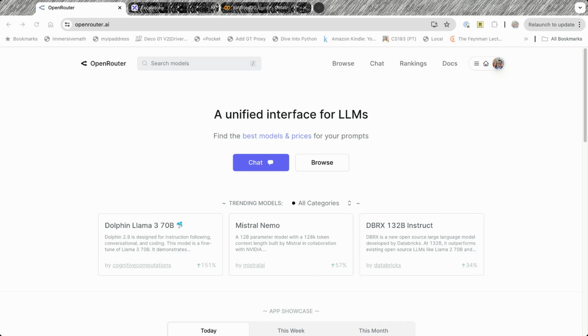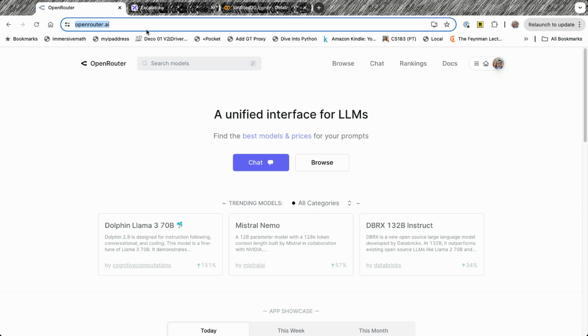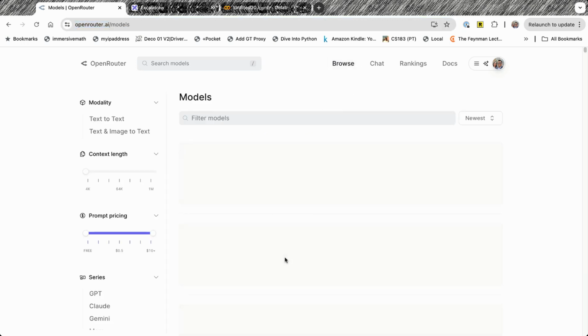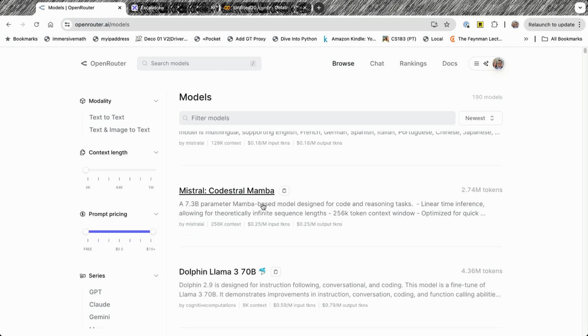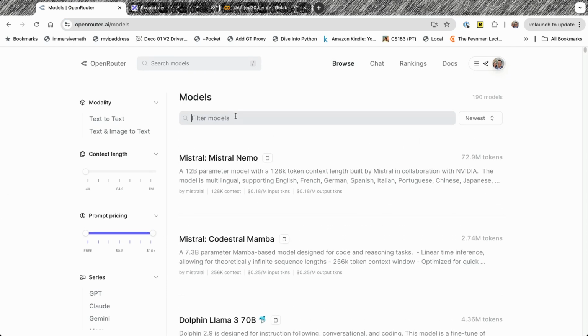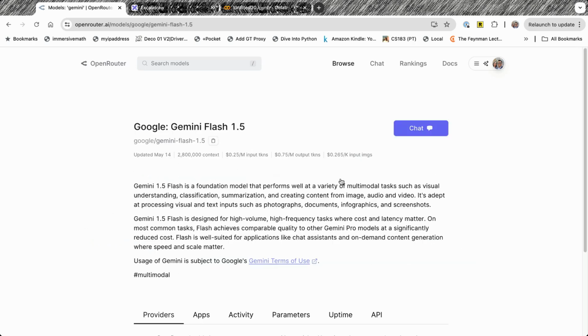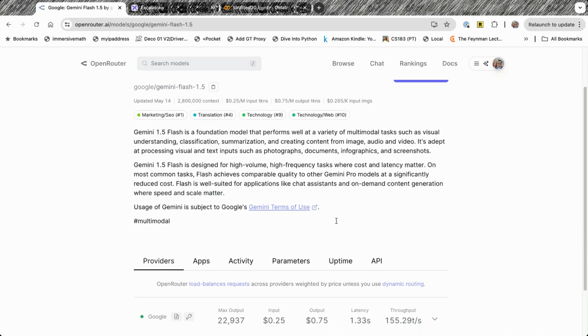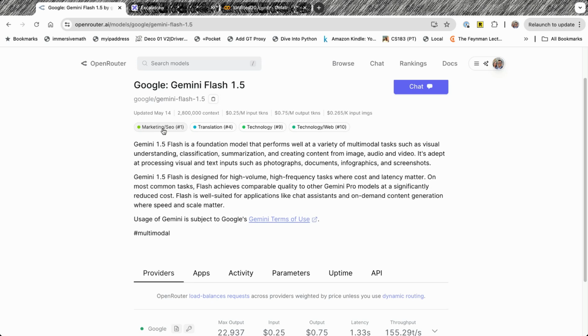And what I really like about this is that if you go to the platform, you will first have to go to openrouter.ai and create yourself a login. You can see all the models that it supports, and the best thing is it will give you all the information about the model. Let's just say I want to look at Gemini, right? So let's look at some more popular models first. Gemini Flash 1.5, it will tell you the few use cases for which people are using these models.